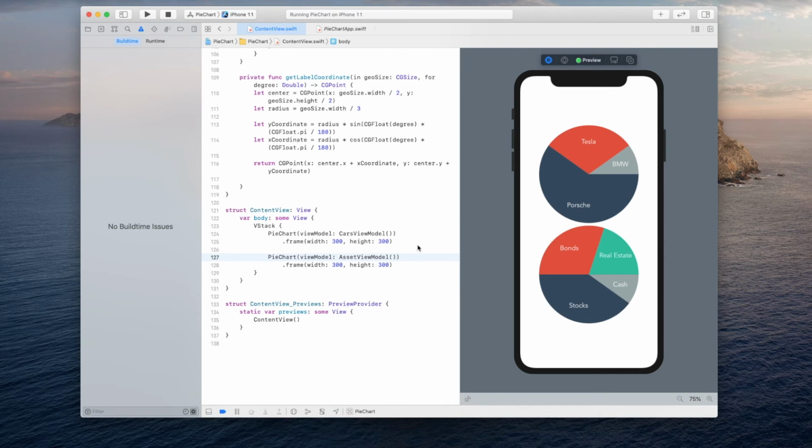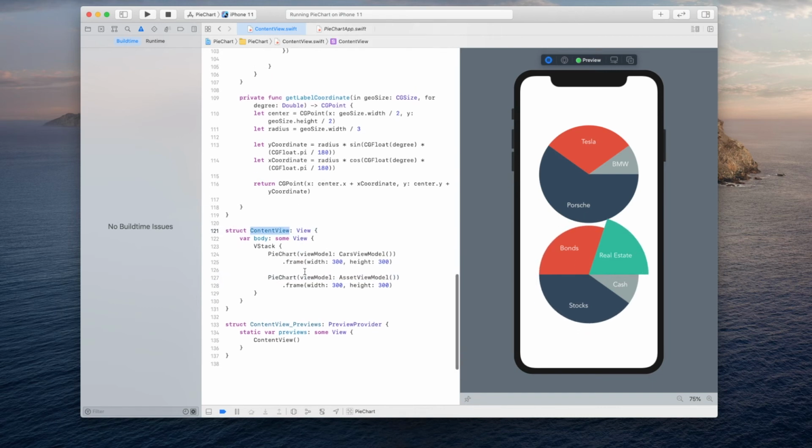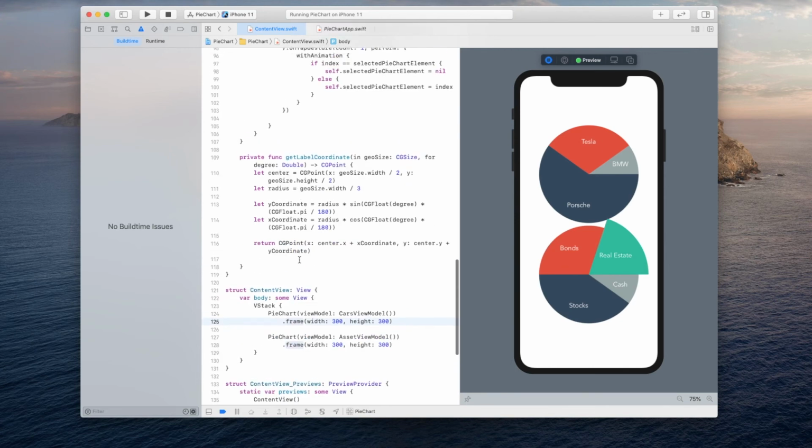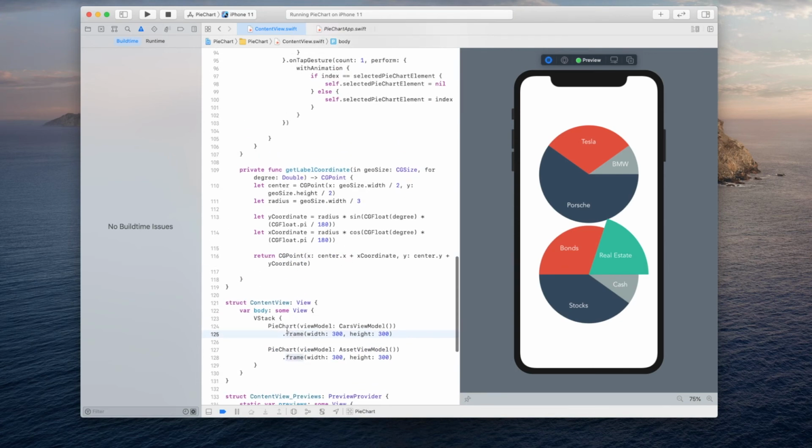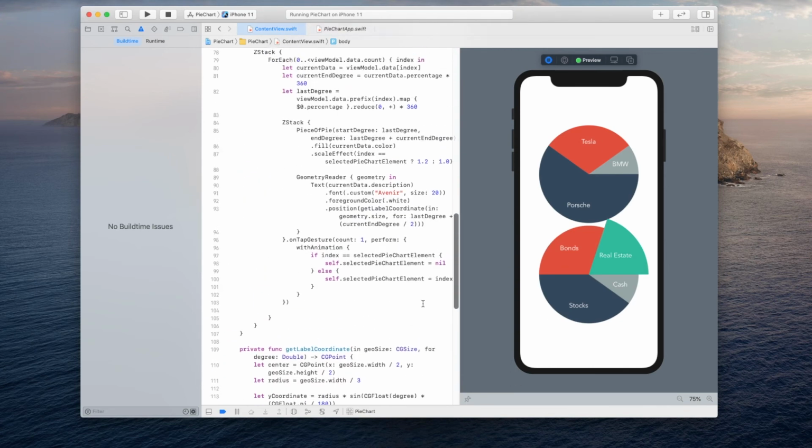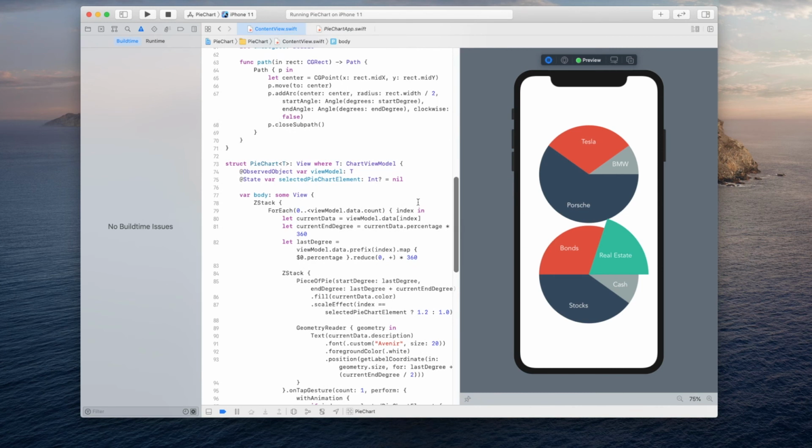Perfect. Now there's one more thing I would like to do. Whenever you select one of these pie chart elements, it would be nice if the content view gets notified as well, so it can basically update its view based on what is currently selected in each of these pie charts. And the way we are going to do it is by simply introducing an action inside of pie chart, like so.